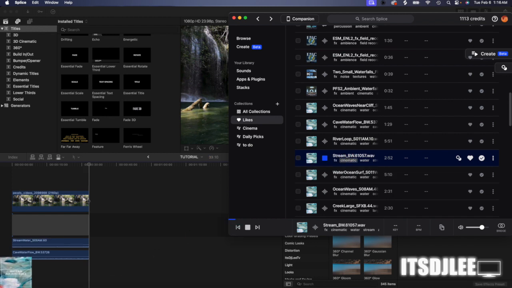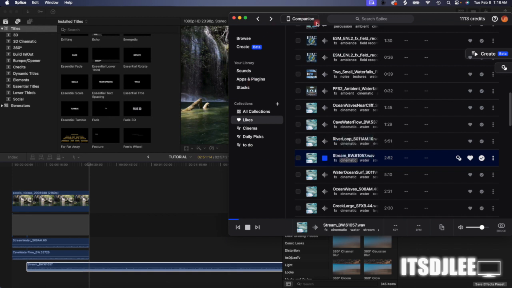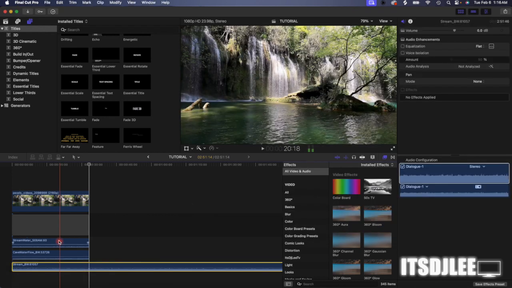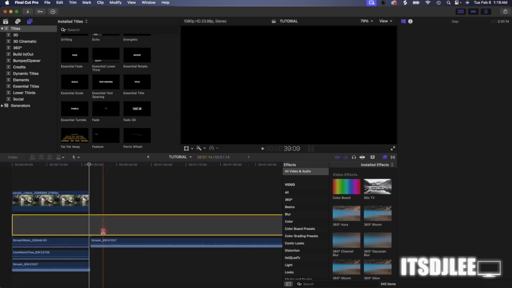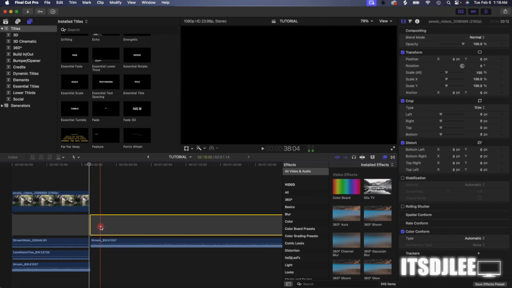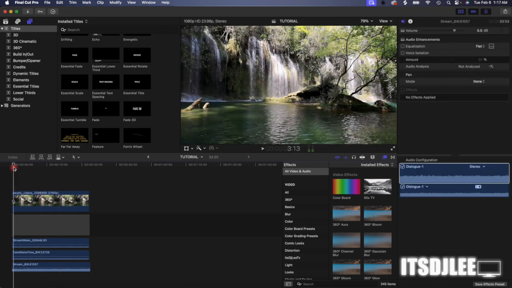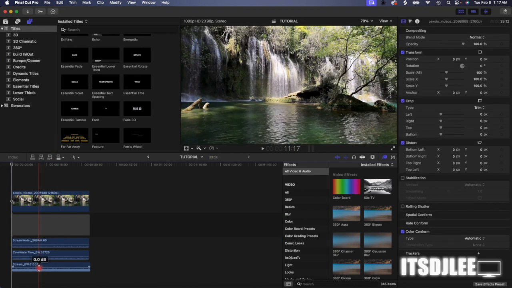Even though it says stream, we can make it sound like it's not a stream. So let's cut that off. Let's just bring this back to the beginning right here. Go ahead and get our blade tool one more time. Come right here to the timeline. Do the same thing, chop it right there. Delete that. Let's go to the beginning. We're just gonna lower this volume lower than the others so that it sounds more realistic.